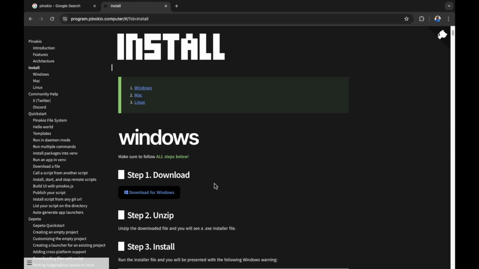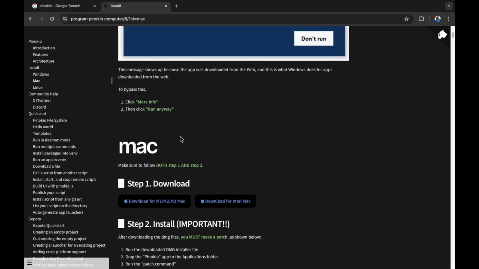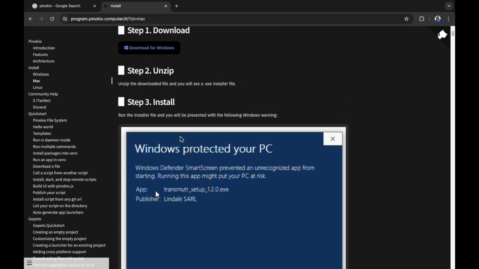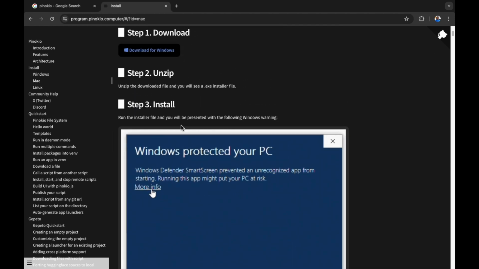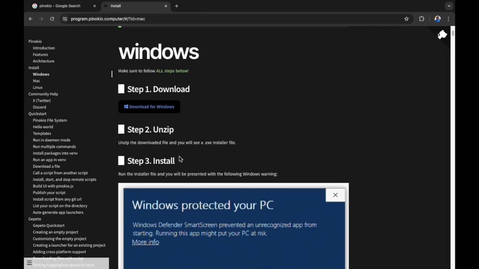It then takes you to this page where you are given a few new options. Depending on what operating system you are using, you would select accordingly. You can see you have Windows, Macs, and Linux systems. Because I'm currently using a Mac, I'm going to select number 2, the Mac option. Do keep in mind, you can have a look at the other installation processes, even if you're not currently using that. So I also have a Windows operating system, and I can have a look through how to install it right here. I would need to unzip a zipped file in order to install the program.